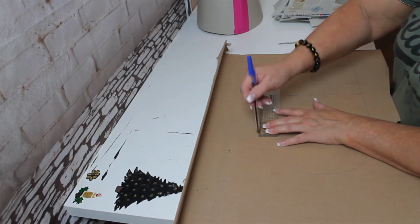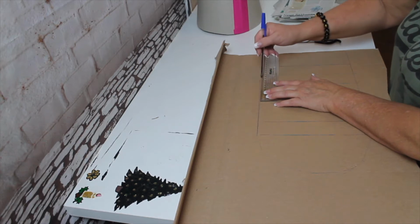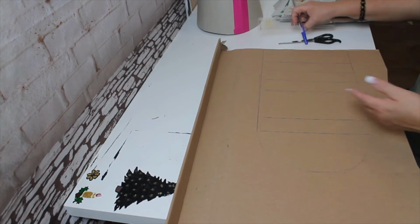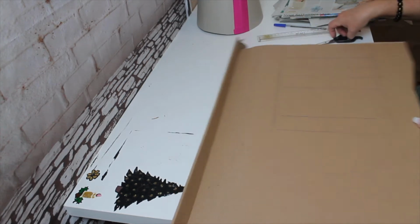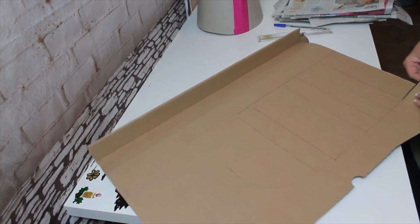That's me for you. That's why I like to eyeball stuff. It doesn't have to be perfect because you can cut it later. I just don't want to cut too much of the cardboard and waste it. So now, as you can see, I'm cutting the cardboard up.